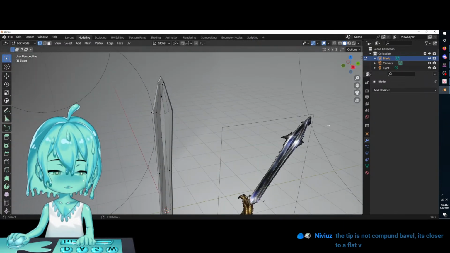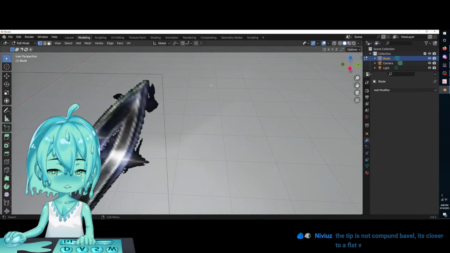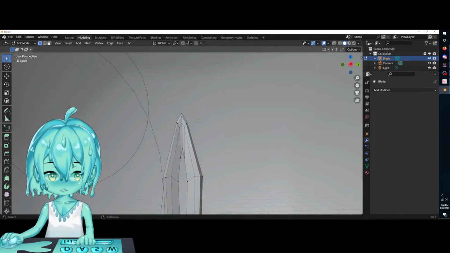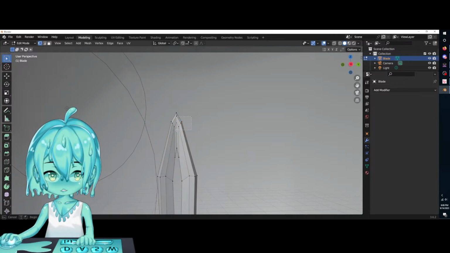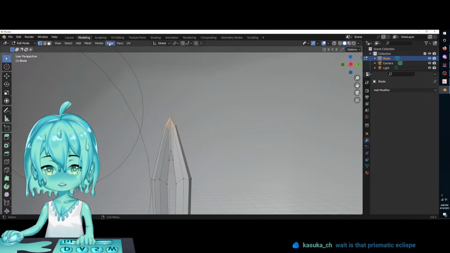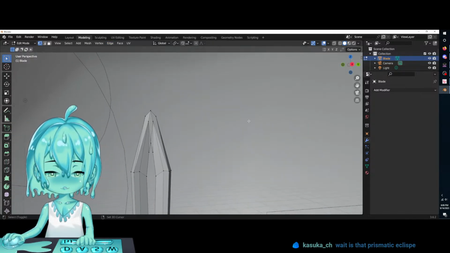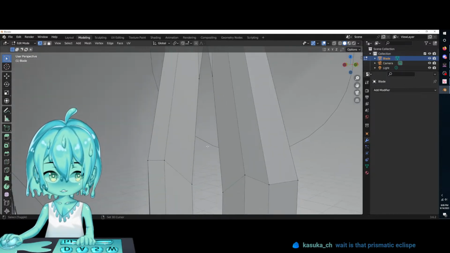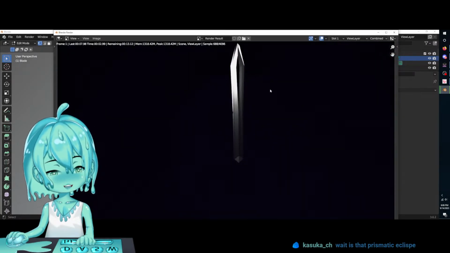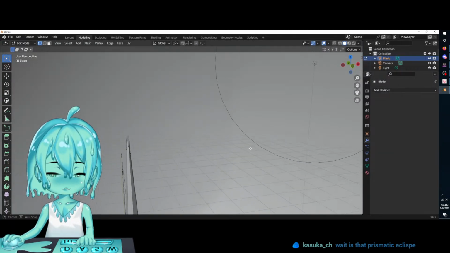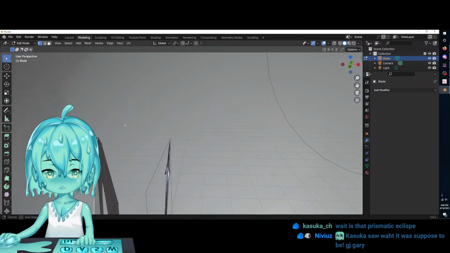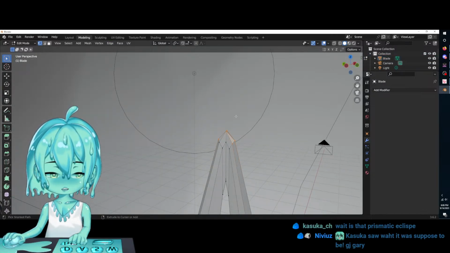Is it, you think? Yeah, you're right. So maybe what we can do here. Can we do something like... What if we just combined this all? What's that gonna look like? Is that better? I mean, it's something. These two need to combine. Oh, it might help if I do both sides then, huh?